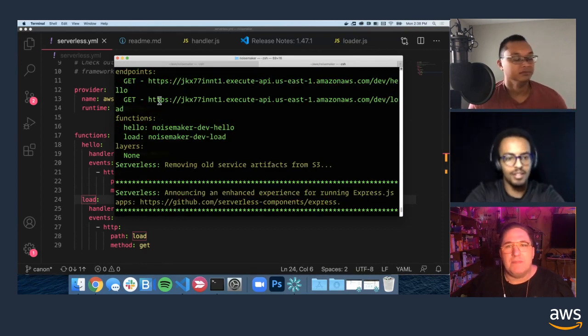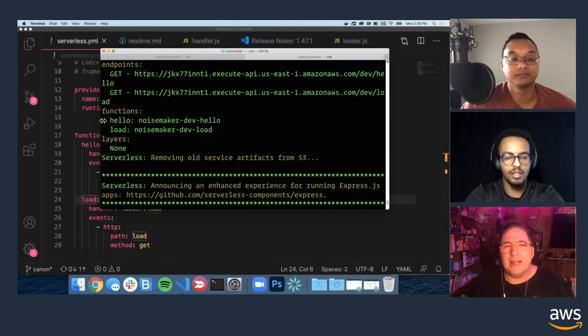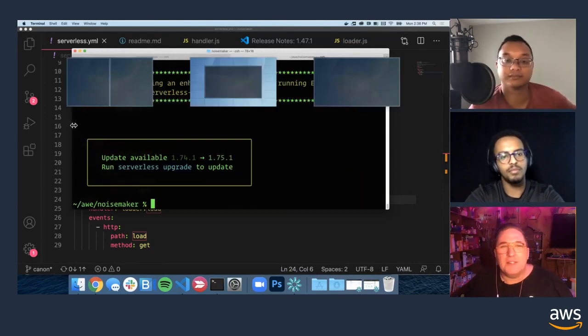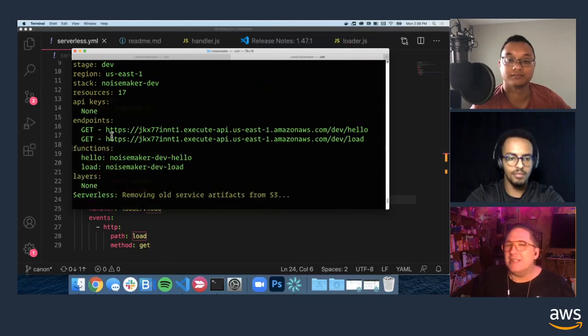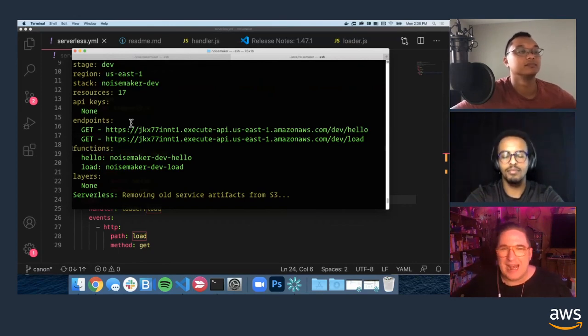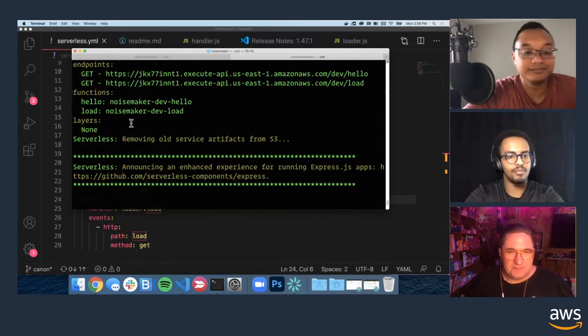Okay, so this thing is deployed, and we get back, this is one of the other little luxury features. That's kind of how I feel about using serverless framework now, or any framework. I feel like I was at the car rental and I got a luxury car. The whole car ride, I'm discovering little features, like, oh, that's very nice. For example, I don't have to remember where these API endpoints are. It just returns them to me, like, hey, I created them for you, and here they are. In this case, and don't even ask me to explain why, these stayed the same. They don't change with redeploys. Great, cool. It gives me a little breakdown of what's going on.